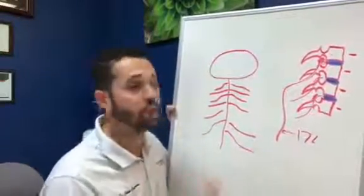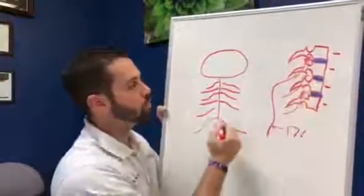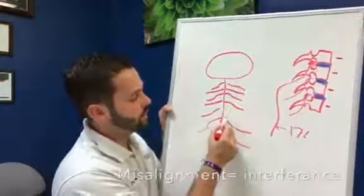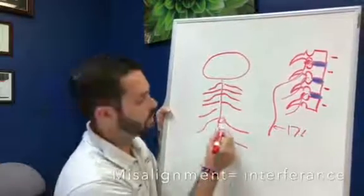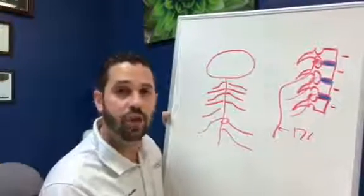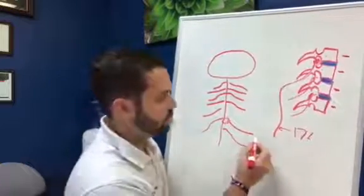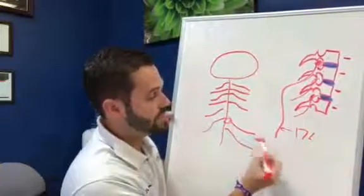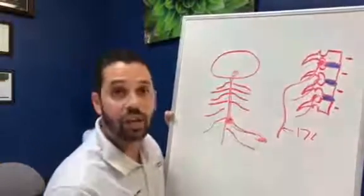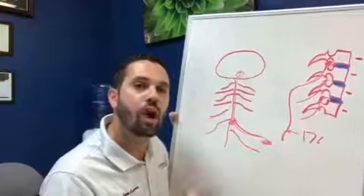That's why we're called wellness and preventative care. Because what we want is for your body to be free of misalignment. Now, let's say over here, this is the one that's misaligned, causing some pressure on that nerve. Maybe you're not feeling the pain, it's not hitting those 17-18% fibers, but that nerve goes to your bladder. So what if that nerve goes to your bladder? Now your bladder and your brain are not communicating well because there's some interference right there. So you might not feel it, but you are not working at your optimum 100%.